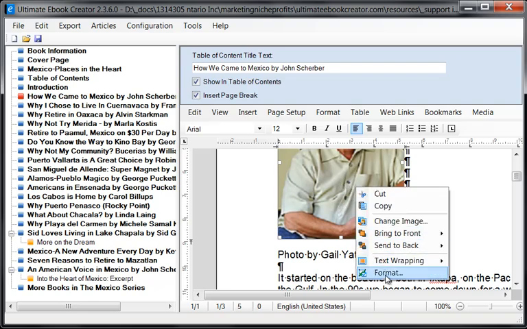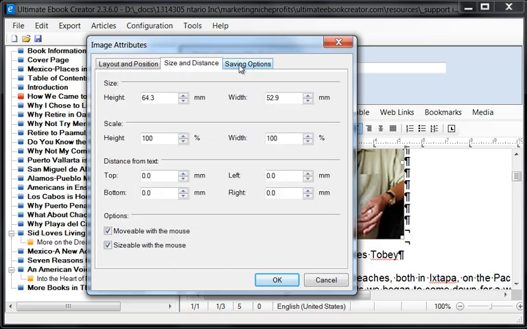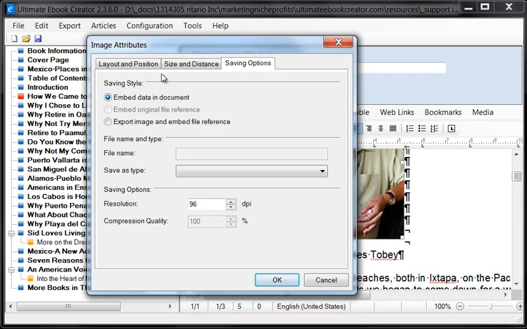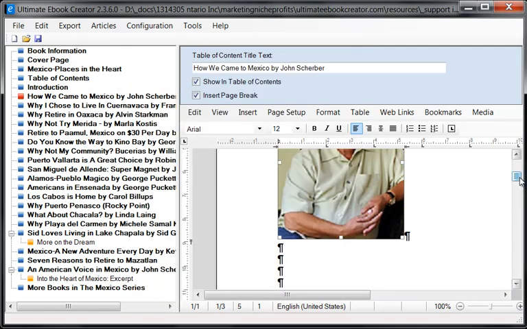So what you want to do is go to format, and then go inline here. The other thing you need to make sure of while you're here is that in the saving options you always see the embedded data in document. Once you've done this, if you click OK, watch what happens. See?